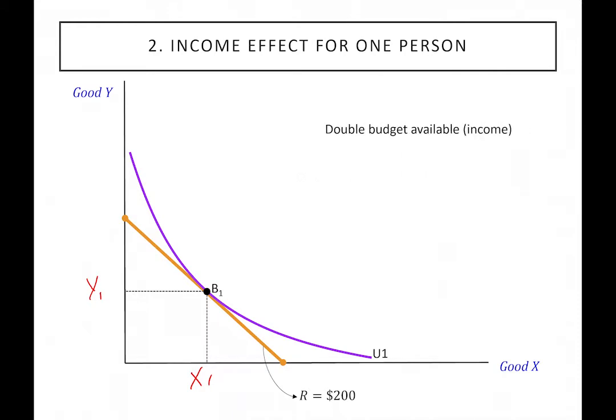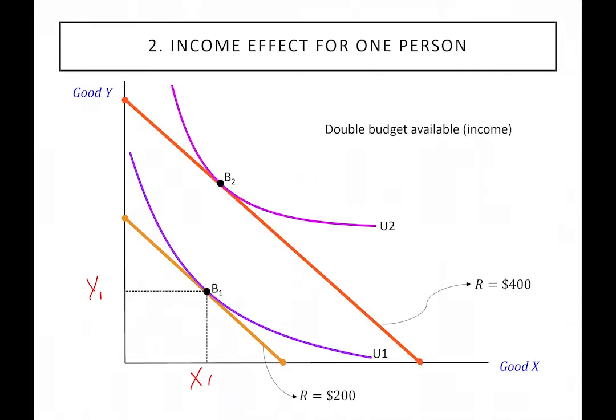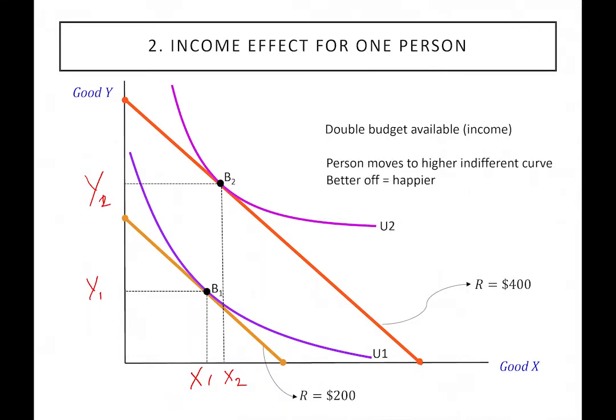Well, in this case, we can see that the amount they have available to spend increases. I've arbitrarily changed it from $200 to $400, and I've kept the prices constant. You'll notice now the person moves up to another bundle, B2, where they've dramatically increased the amount of good Y they purchase, and increased the quantity of good X only very little. This is going to depend on the individual and their preferences. Different people may choose to spend their money differently as their income rises.